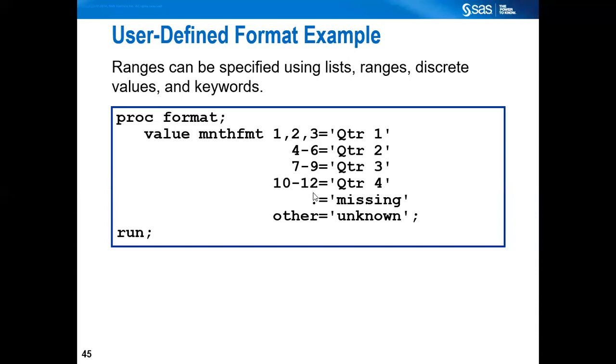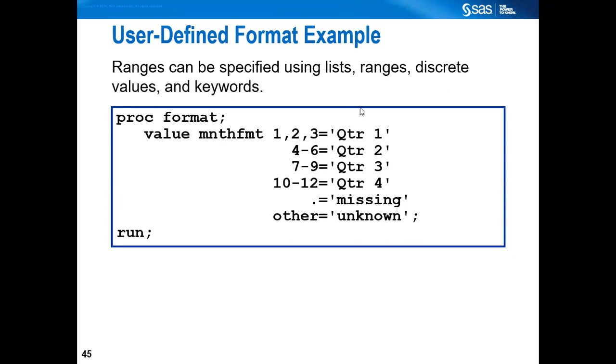And because the values for this numbers in your data are numeric, if in case in your data you have missing values, you give it as period, should be labeled as missing. And apart from all other these values in your data, if there is anything, you give the keyword other should be displayed for your data values as unknown. Followed, this is the example for all the 3 categories: discrete values, range values, missing value, keyword. All good? Followed? Yes, Nagendra, Vaishnavi, Sharda.